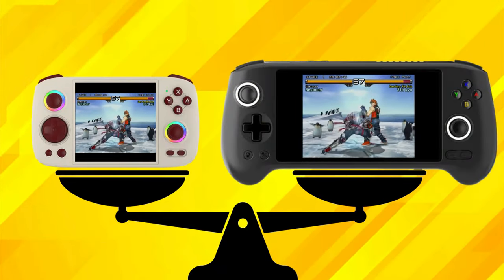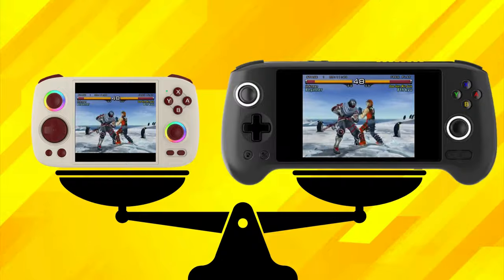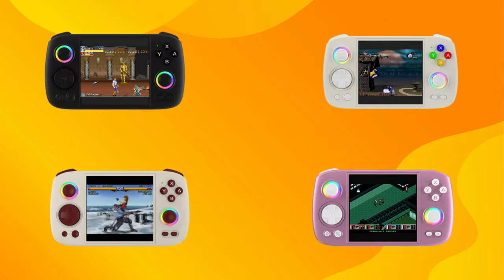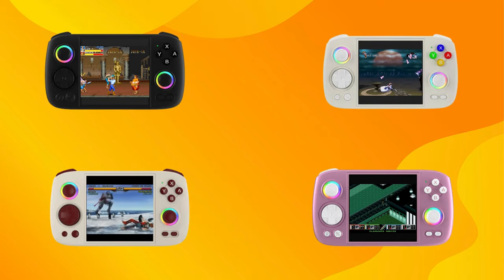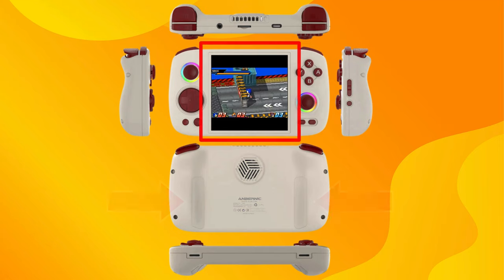Specs-wise, this little unit rivals the RG556, with the exception of the screen. The 556 comes equipped with a larger 5.4-inch 1080p AMOLED display, giving it an edge, but it is also larger and more expensive. When it comes to design, the RG Cube comes in 4 color options, including a rather fetching grey and red that screams 'I'm retro and proud.' Its chunky, toy-like appearance might not win any beauty pageants, but it's got personality and seems to be inspired by Paukiti's RGB-30, which is quite popular. The larger grips on the back also make it comfortable to hold, according to reports. A square aspect ratio is a plus for a lot of retro games, especially if you're into Game Boy or vertical arcade titles — it's like having a tiny CRT in your pocket, minus the weight and radiation.